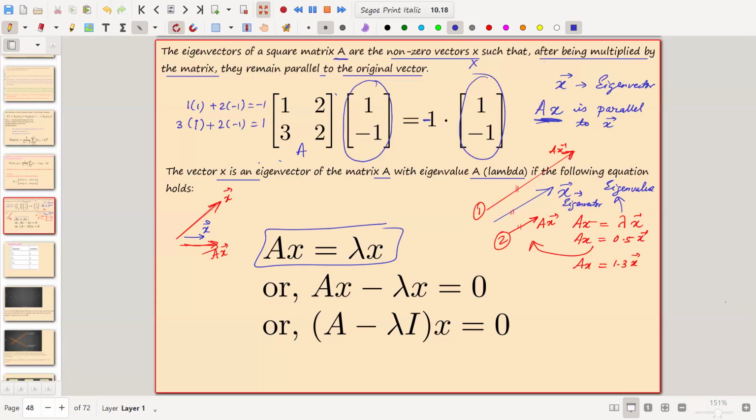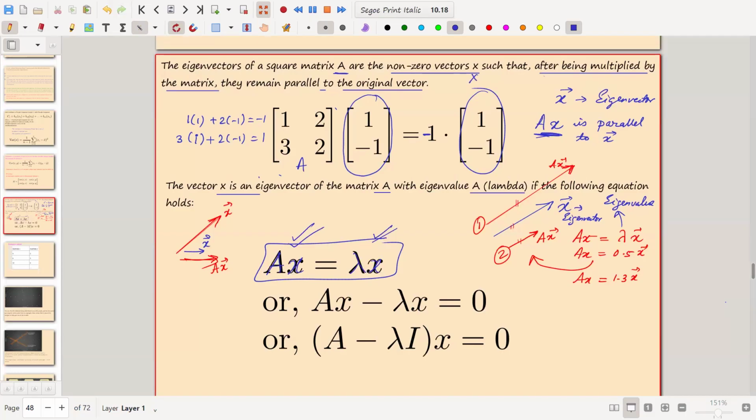Okay, so this is just a very handmade example. But in technicality, how can you find eigenvectors and eigenvalues? You can see that Ax equal to lambda x, right? If you multiply x with matrix A, it will be in the same direction as x, but it will be multiplied with a quantity lambda, that is the eigenvalue. Now you have this equation. So take this one on this side, so Ax minus lambda x equal to 0, right? Next, you can take x common out.